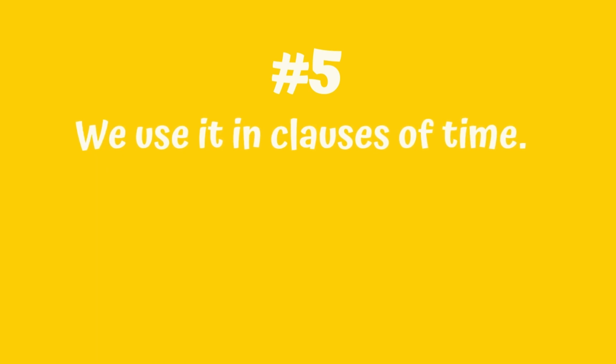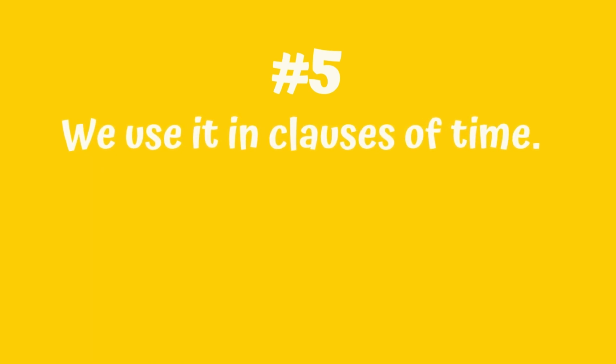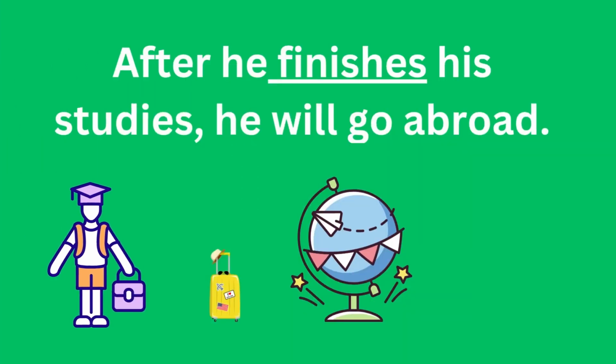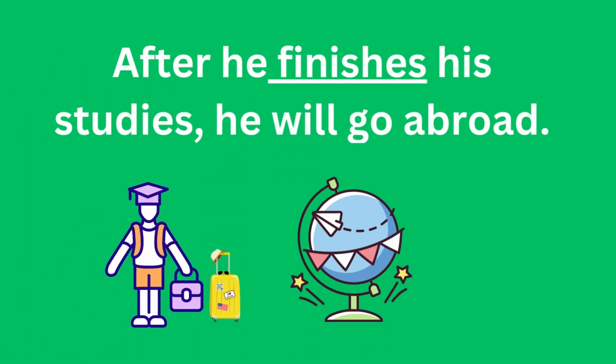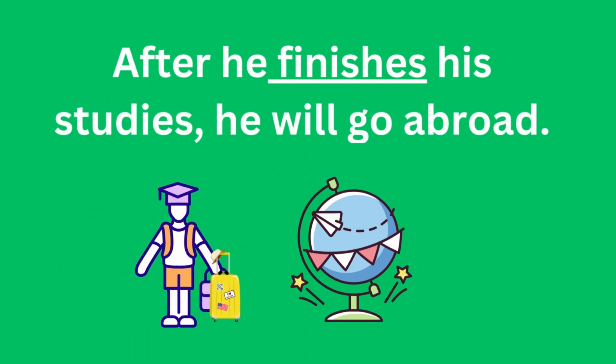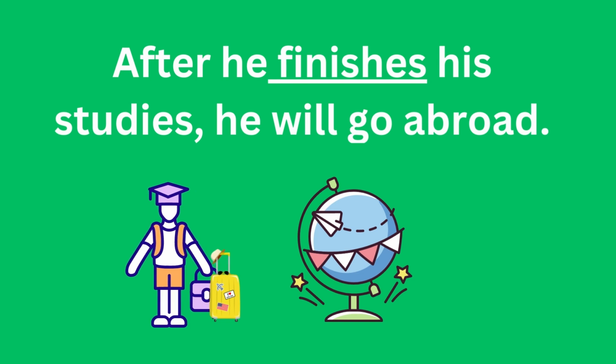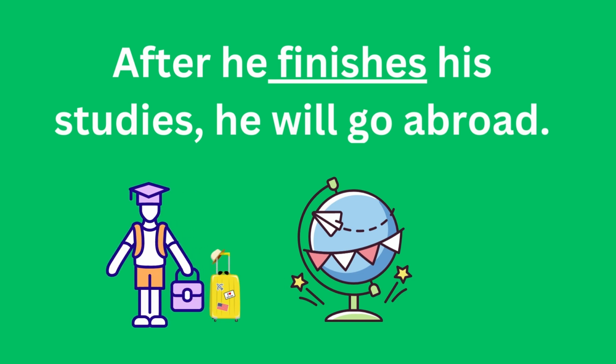Here is the fifth use of the present tense of a verb. We use it in clauses of time. For instance, after he finishes his studies, he will go abroad. Take note that the present tense is in the clause of time as the other clause makes use of will.